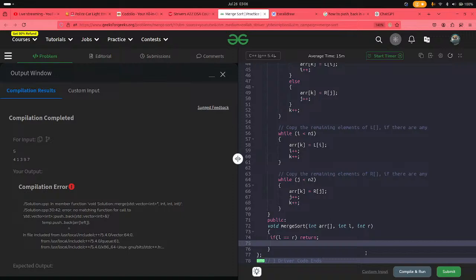Then I will write int mid equals to L plus R divided by 2.